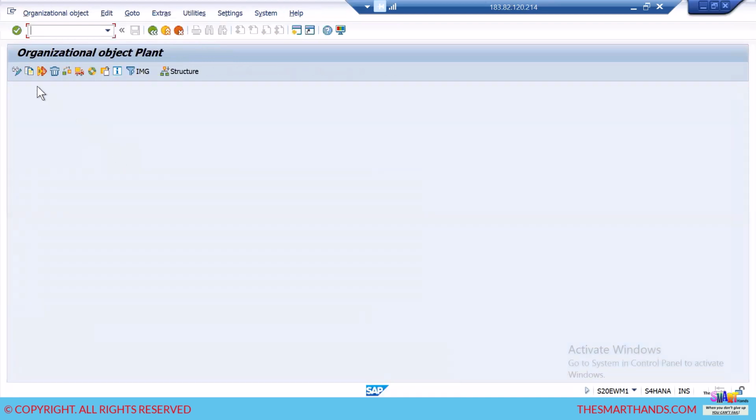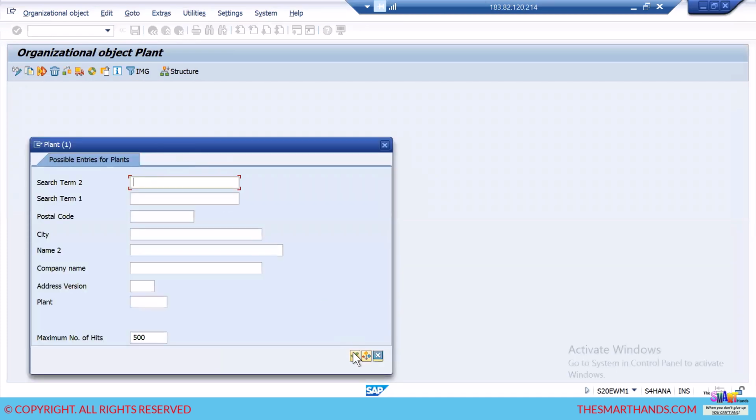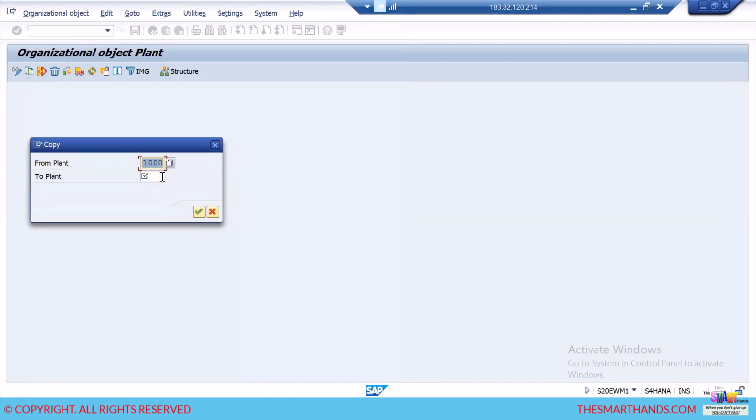Click on the copy button. So it is asking from which plant you want to copy. So I'll go with 1000 or 1010. Okay, 1010, 1000, like that I have. So I will go with 1000.